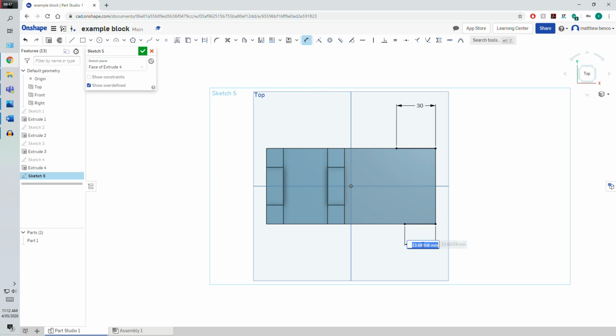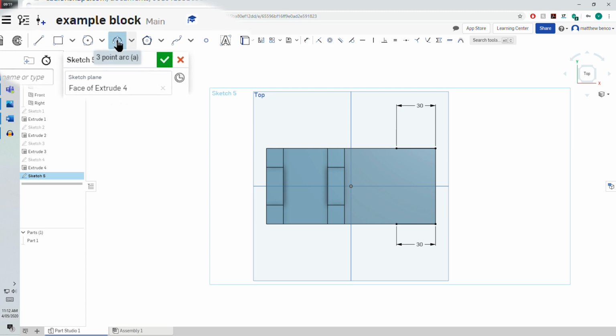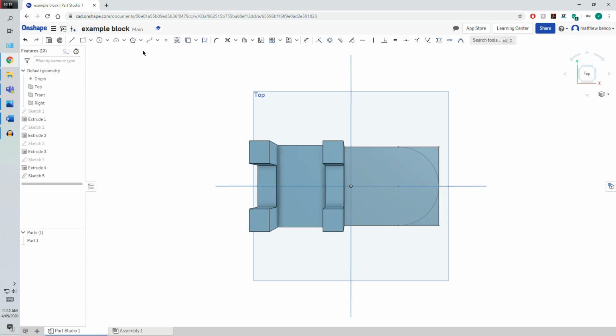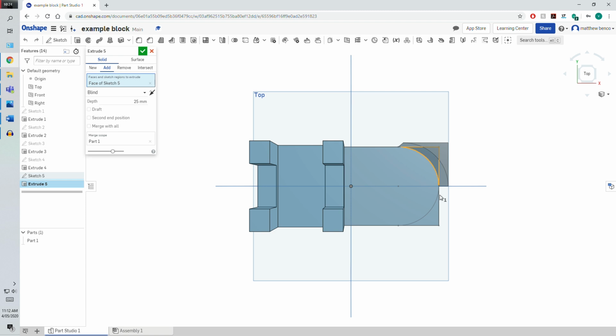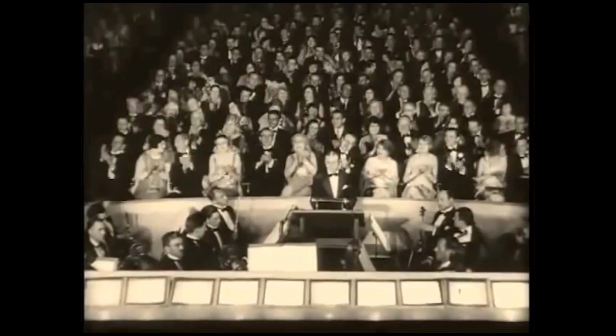We're going to do the same thing down here. Now that we got those two lines there, we can use this 3-point arc. So we can choose that point there, and then that point there. And that'll give us a perfect 30 mil radius arc here. And then we just extrude that and that. Remove. Click. And look at this. Such a nice little circle here. Wonderful. Wonderful job. Good job, everyone.